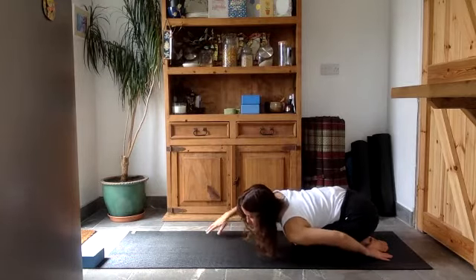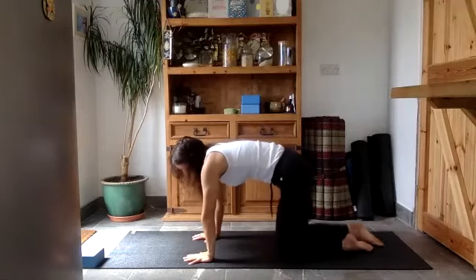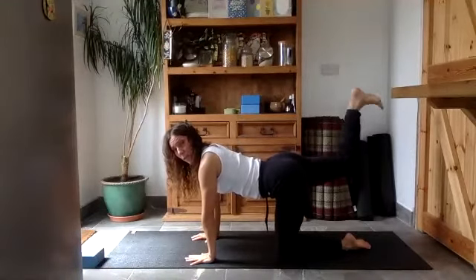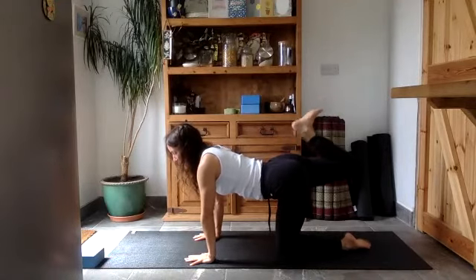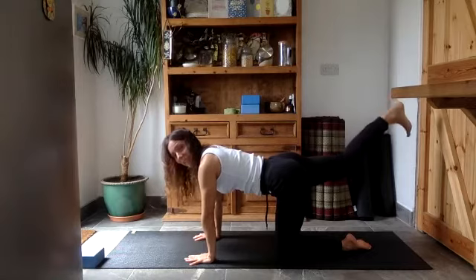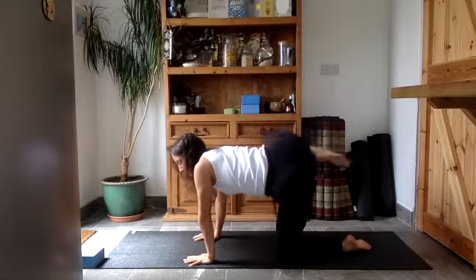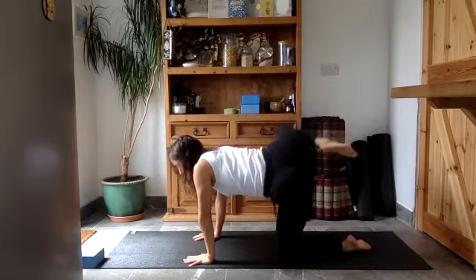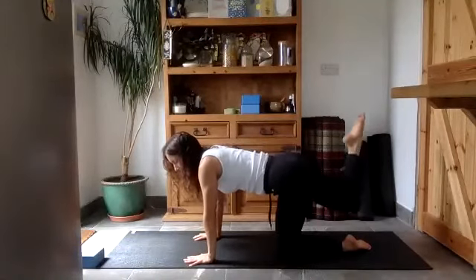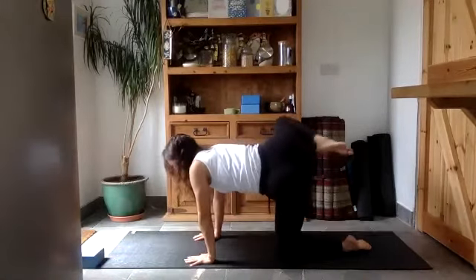Walking the hands forwards and back up onto all fours — just getting into the hips a little bit. Slide your right leg back, press the toes under, and lift your right leg up. Bend the right knee so you bring that heel into your bottom, and then extend it. Again, bend the right knee, bring the heel into the bottom, and extend it. Last time, bend the right knee, bring the heel in, and now start to circle the hip — a big circle with that right knee. We've worked on shoulders, now making our way into the hips. Make the circle the other way; maybe you feel an unusual click or crunch today — let's see if we can work around that.